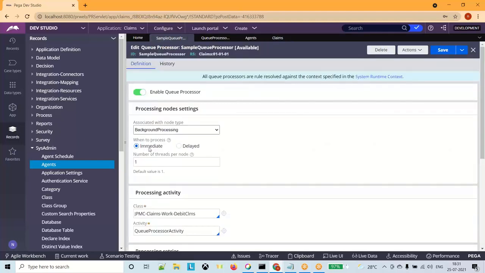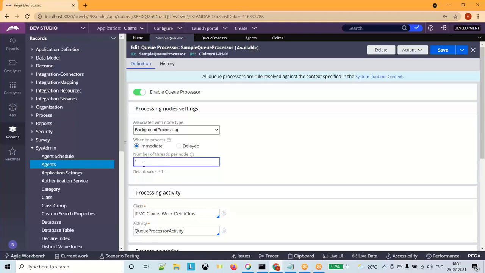When you say immediate, it means that when I keep an item in the queue, it has to be processed immediately. When I say delayed, when I keep an item in the queue, you will give some time, like process it only after 1 hour or 2 hours or 24 hours. So after the time expires, then they will process the item. It's up to your requirement, which one you want, you can choose.